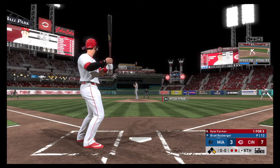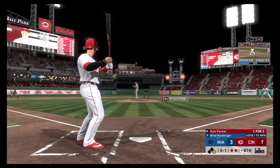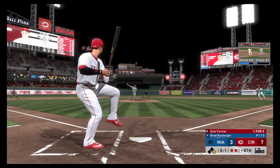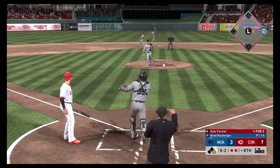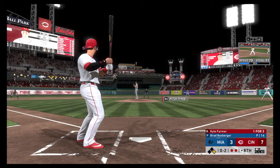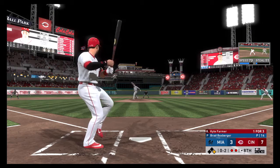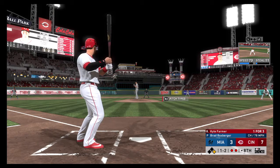He struck out swinging in his last trip to the plate. Yeah, and he didn't put up much of a fight either, Matty. Gotta find a way. Can't go down 3 pitches. I don't care if you're staring at him or swinging at him. You have to find a way to make this pitcher work a little bit harder. In the dirt here. A runner on first with 2 away. Changes up on him, but that's in the dirt for a ball.